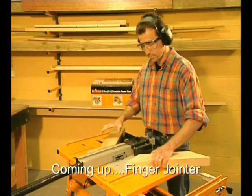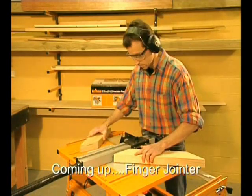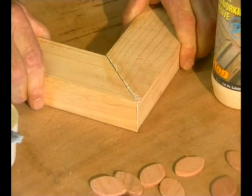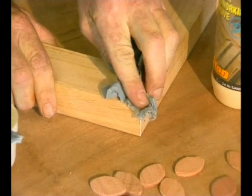If you're working with thick wood, or if the joint has to take a lot of load, swap the pieces over and do it again so you can fit two biscuits. It's as easy as falling off a log. The PVA glue makes the biscuits swell up slightly, really locking the joint tightly and strongly.